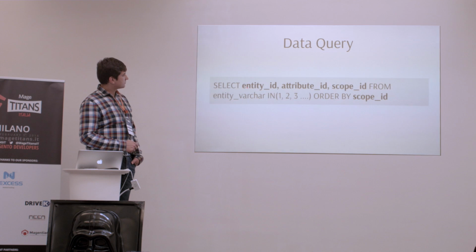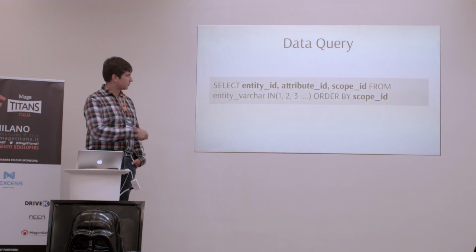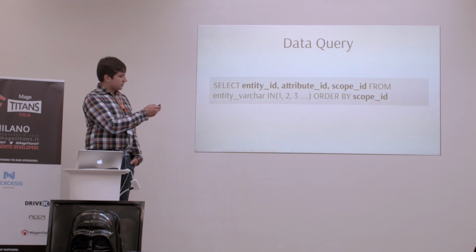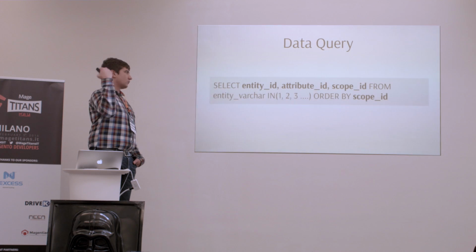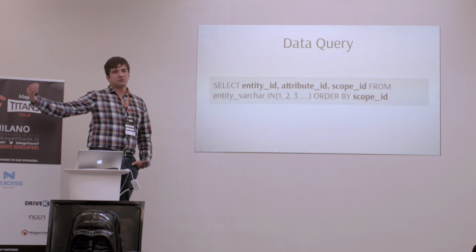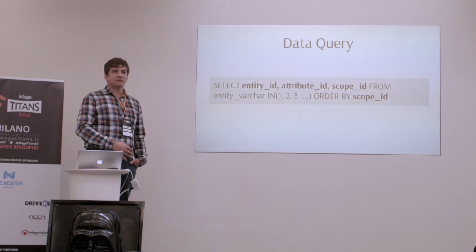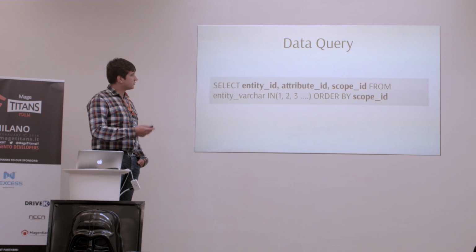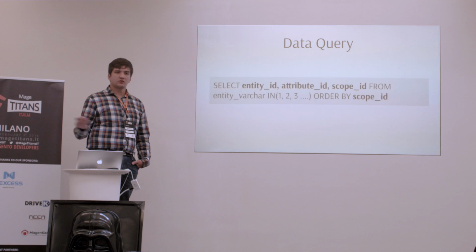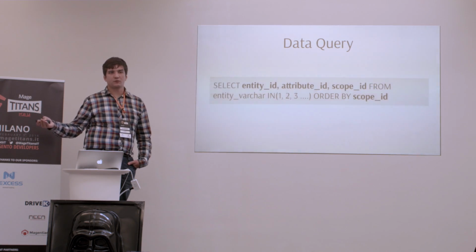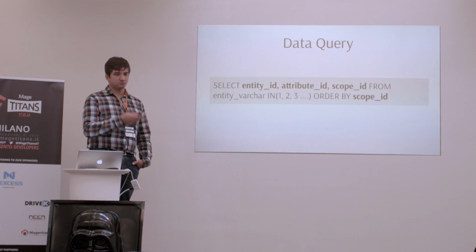And it means that I retrieve values for particular entities, attributes, and then I have scope ID, and also there is some value, but it's omitted over here. So I just walk through the data and set it inside of my already retrieved dataset. So I don't retrieve millions of records in this case. I retrieve only 20 records, 30 records, 50 records, whatever I need for this current page.